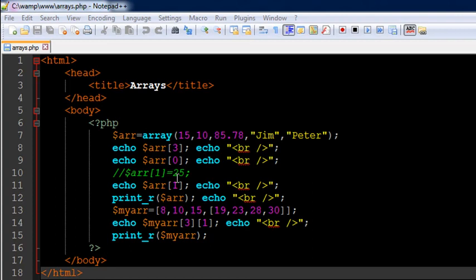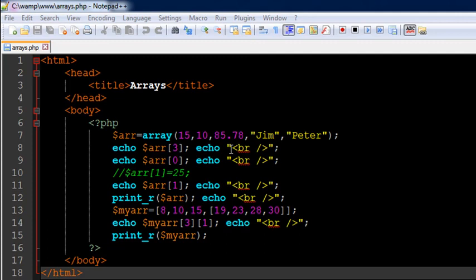If you've programmed in other languages and if you've used arrays before, then you know the concept of arrays in other languages is the same as it is in PHP. And you create arrays using the array keyword in PHP. But before we check out how to create arrays and how we can fetch values out of arrays, let's first understand what an array is.